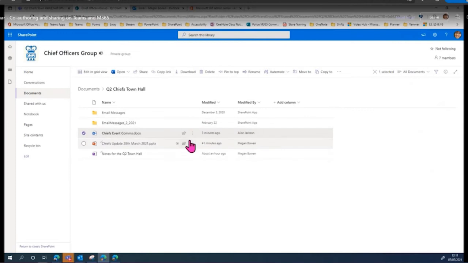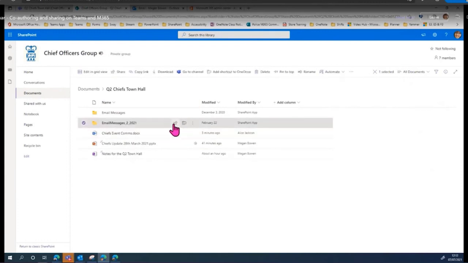Another little hint and tip that I've done before is sometimes if you've got a number of files that you're sharing with a team, a party of people, or just individuals, sometimes it's just easier to create a little folder for them. So for example, where I've used it is if I'm working with a finance team, maybe a year end, I create a little folder within my team here, within my channel called finance, and I would actually share the actual folder itself. And then I can plonk in files as and when I want to. So rather than sharing a link to a specific file, share the link to a specific folder, and then you can control what's actually in that folder for them to see. That sometimes is a little bit easier than having multiple files to manage.